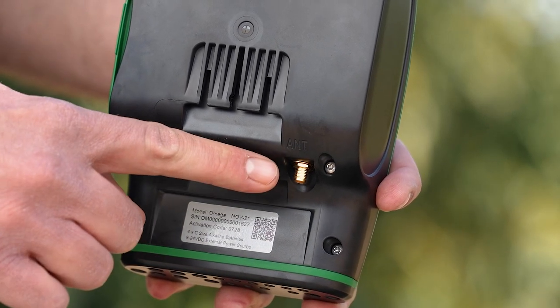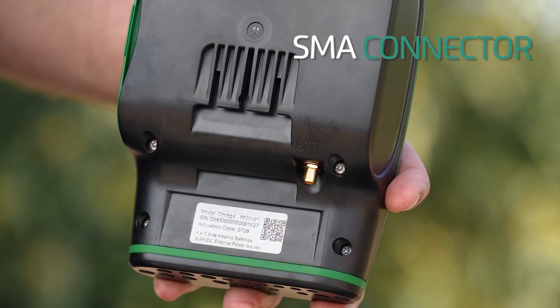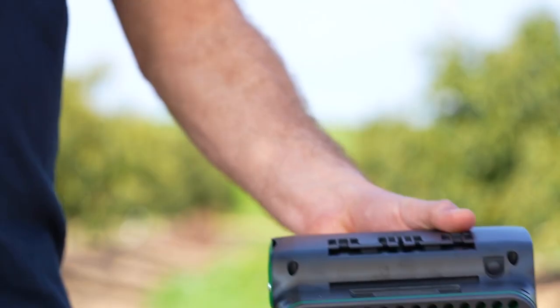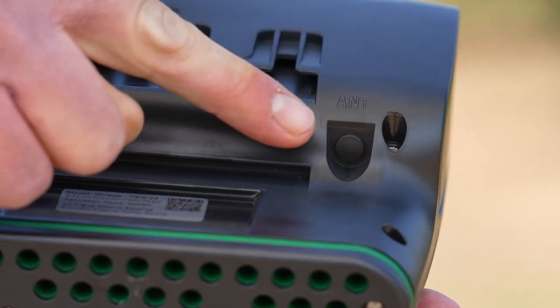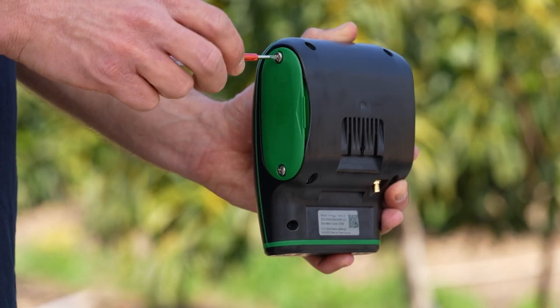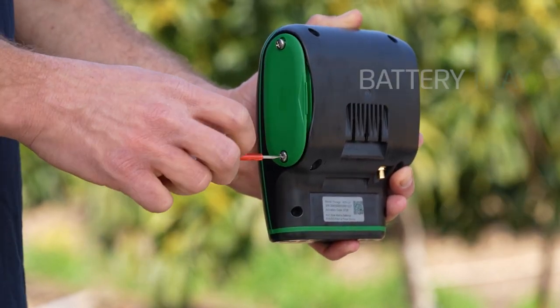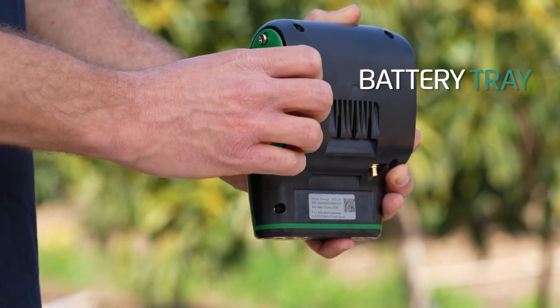Controllers with external antenna include an SMA connector in the antenna port for external antenna connection. If your controller uses an internal antenna, the antenna port is sealed with a rubber plug. Finally, if the controller is battery operated, remove the battery tray cover to install the batteries.